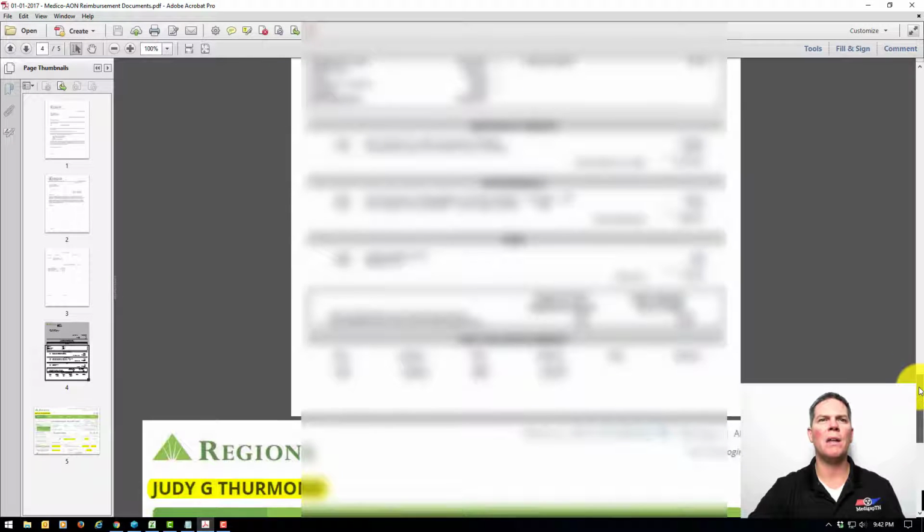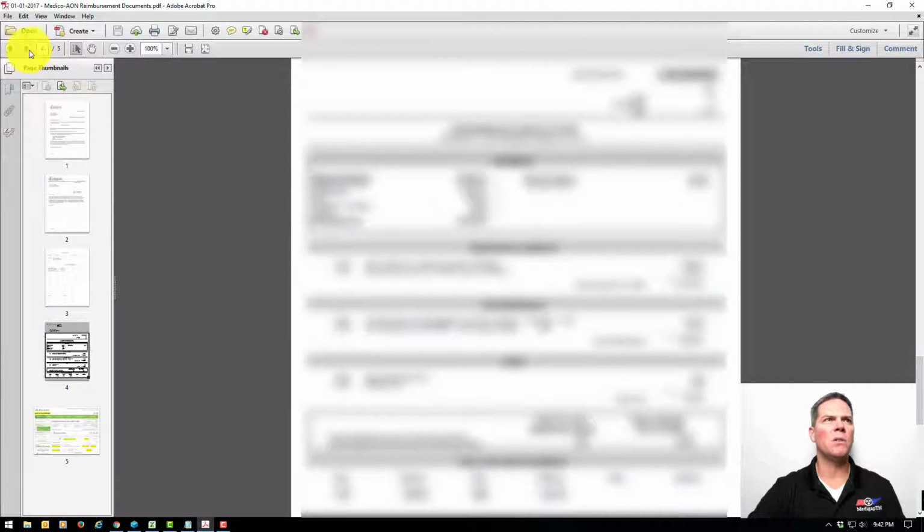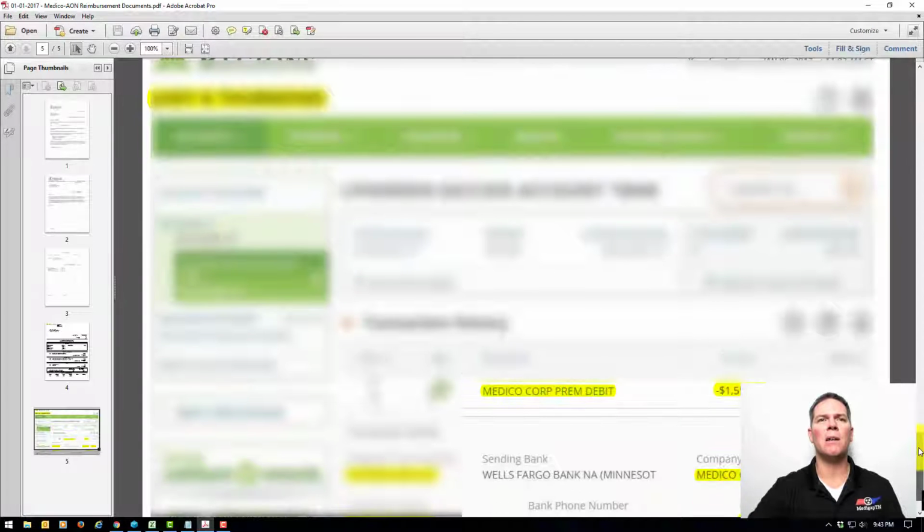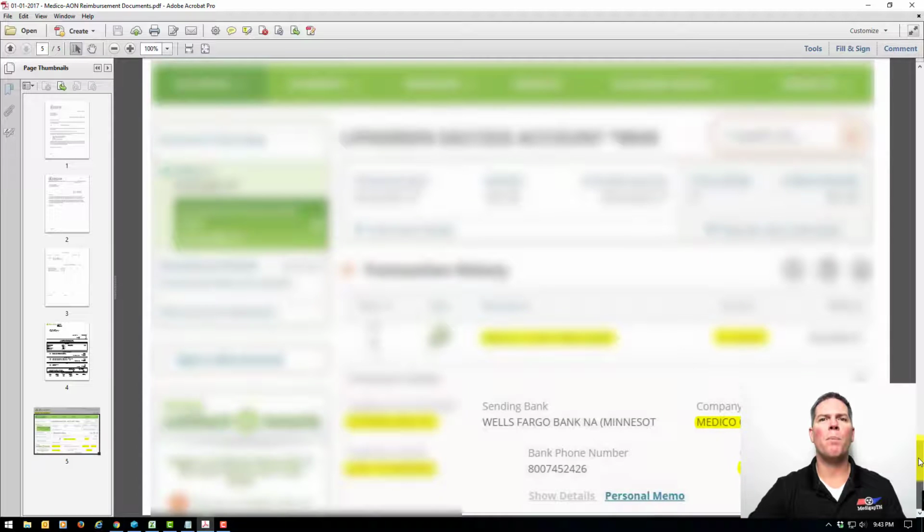So what I did here was get a screenshot. You'll see here on the next page, I got a screenshot from her online bank account that does reflect the draft from her account. Again, a lot of her information here I blocked out for privacy reasons, but you can see here on January 4th that Medico Corporation premium debit right there, highlighted in bold letters, $1,559.97 is what they drafted out of her checking account, and this proves that she will have that policy going forward. It shows here the transaction details, etc. of paying that premium to Medico.